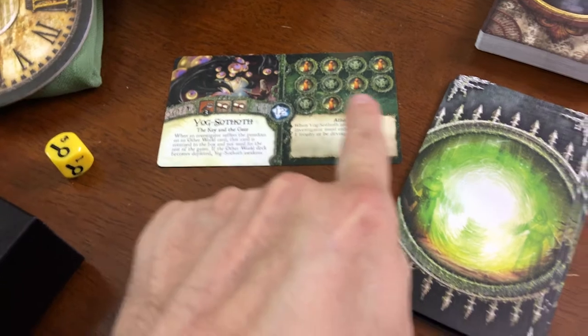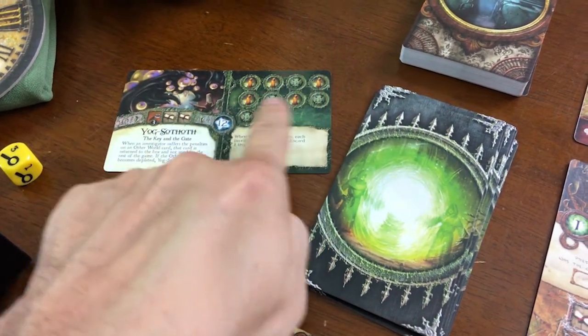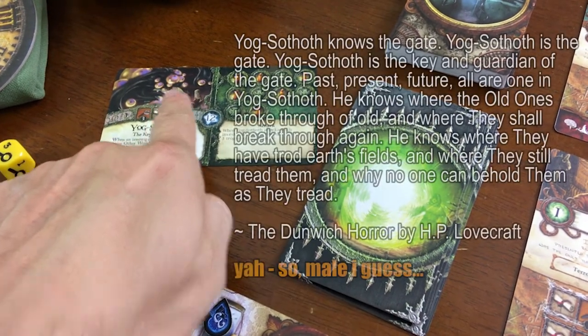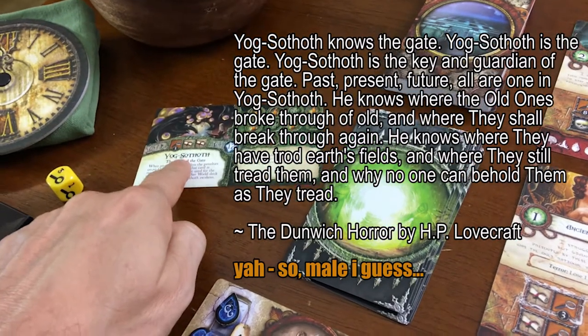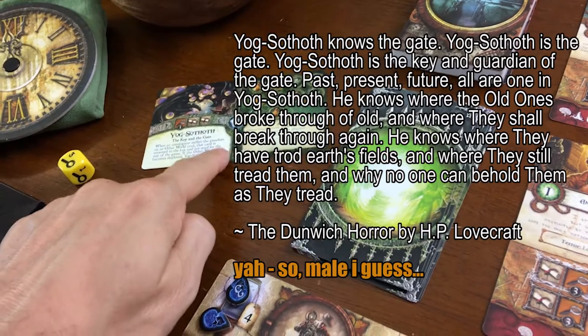There's also this doom track here. So when you put a token on all places on the doom track, then he awakens, and you do not want that to happen. He or she, I think a he, I think Yog-Sothoth is a he. I might be wrong about that. I'll put something up that'll describe him.